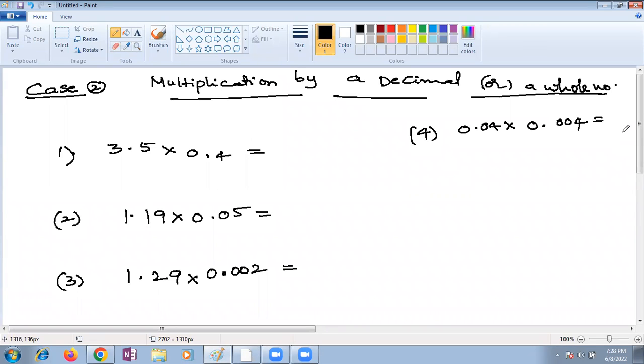Yeah, it's normal multiplication, children. Normal multiplication you can do. 35 with 4. 2 times 70. 70 plus 70, it's 140. It's a simple thing. First you do this. Then how many decimal places you have here? You have here 1 place and here 1 more place. The total together 2 places. So 1.40, there is no value for this. You can write it as 1.4.